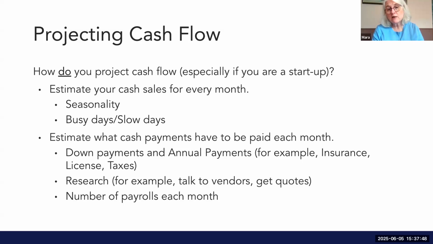I also want to mention payroll. If you pay your folks every 2 weeks, there are going to be at least 2 months, possibly 3, where you have 3 payrolls in that month. And that could be a potential hit for your cash flow, especially if your revenue is relatively consistent from month to month. So just some things to keep in mind as you do your projections.